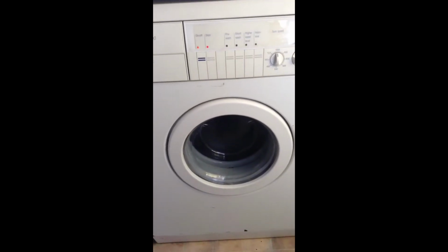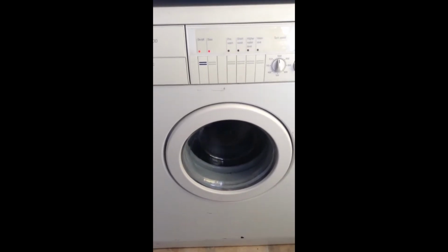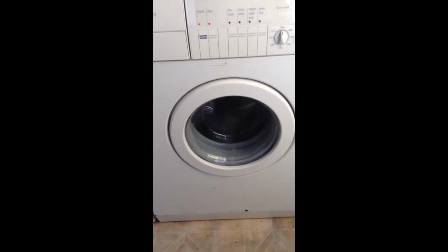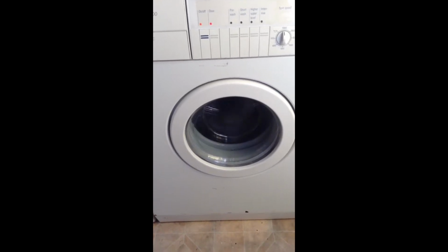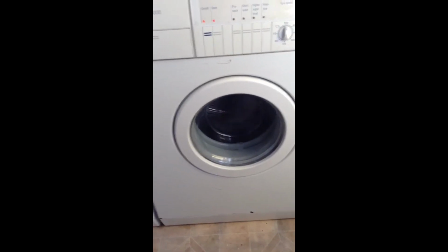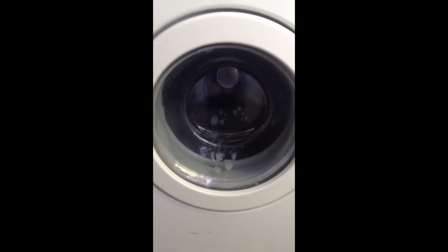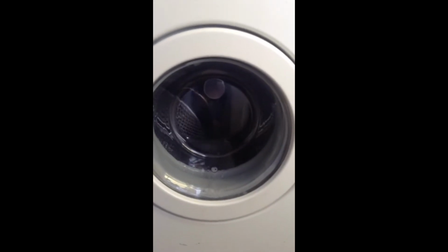I did a delicates wash, which went badly wrong because it just wouldn't heat. What else did I do? Oh yeah, I did a blanket on cotton 60. That went okay. So yeah, as I say, it was hit and miss yesterday. And if this wash works okay, then I'm going to try a load in it. It'll probably be that dust sheet over there, just for the fun of it.